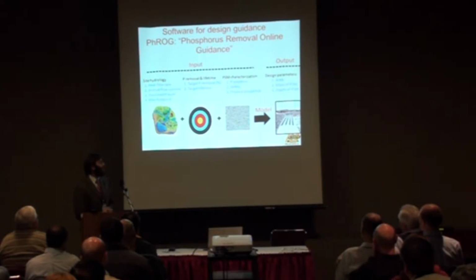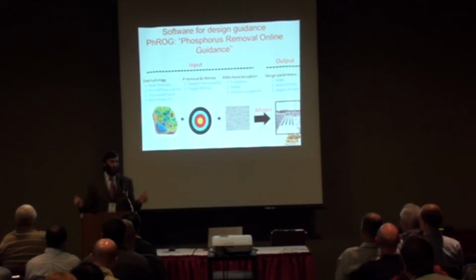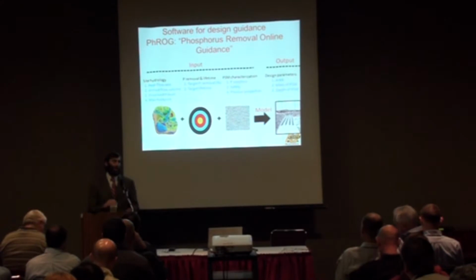Then, of course, it requires a thorough characterization of the phosphorus sorption material that is locally available at that site. Obviously, phosphorus sorption is one of the most important characteristics of it. And safety. I mentioned safety before. Input all that, and essentially what you get is a guide for a site-specific design: how much of your specific material is required, how much area it will consume, and how deep it needs to be. At that point, you can shape it any way you want, depending on the site, but those are the most critical things.